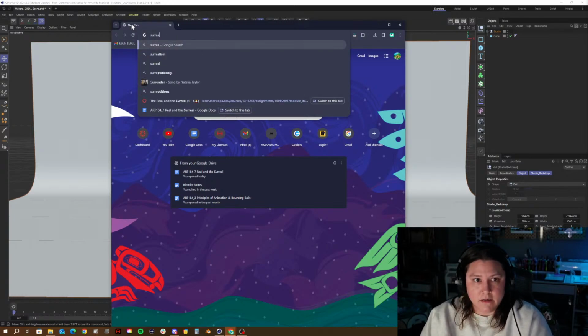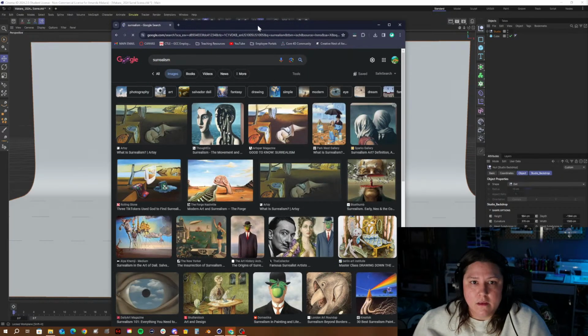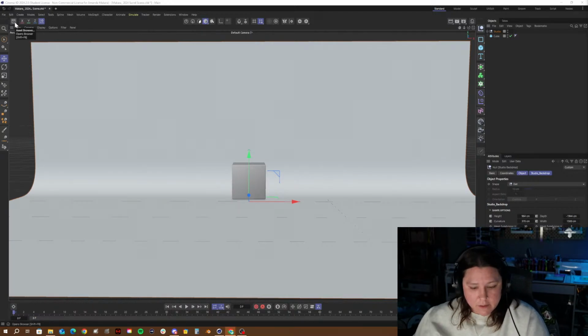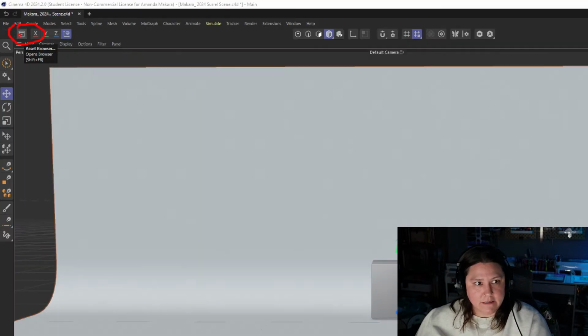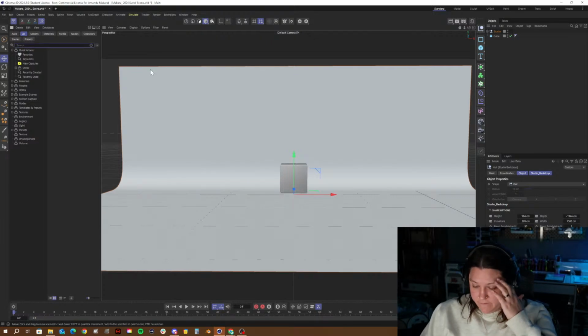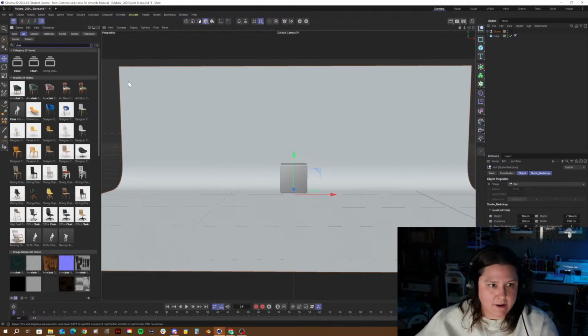Hold on, let me bring this up real quick so we can maybe look at that in a second, pick some things out. But if you look up in this upper left corner, you have the asset browser. We're going to just open that up to expand it here. And you get the search menu, right? Now, when you search something, let me type in something easy that you guys will find, like chair. Okay.